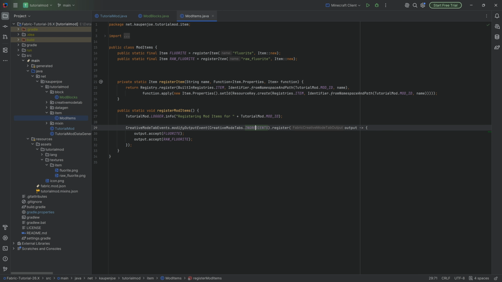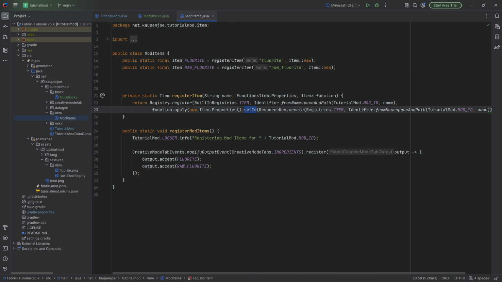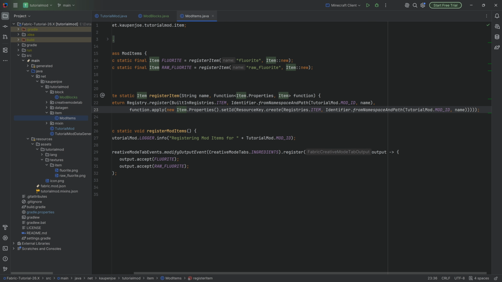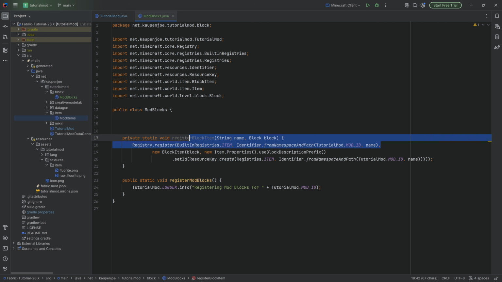Similar to what we've seen in the mod items registration over here, where we had to call the set ID method for our item properties, the same thing happens right here, where we have to basically call the item properties over here as well. There is no other way to do this, and then have to set the ID, even though it's almost the exact same thing that we have right here. I still don't know why they're doing it like this, but it is fine.